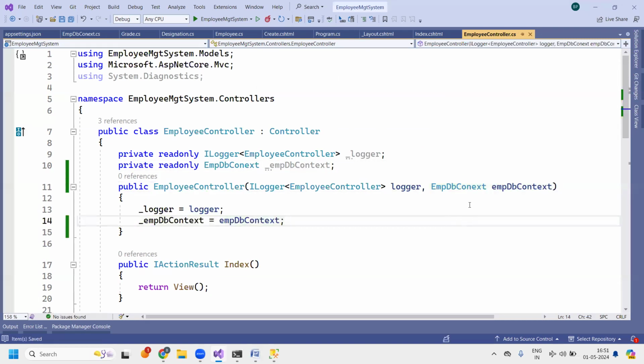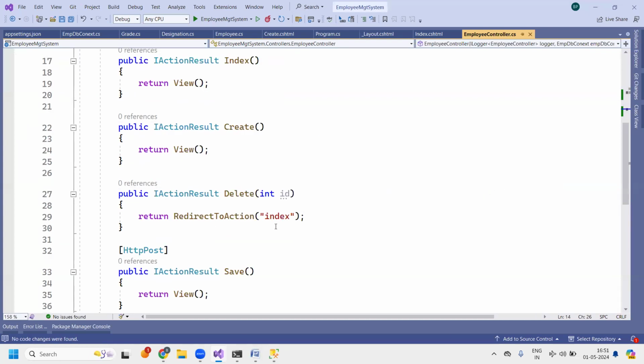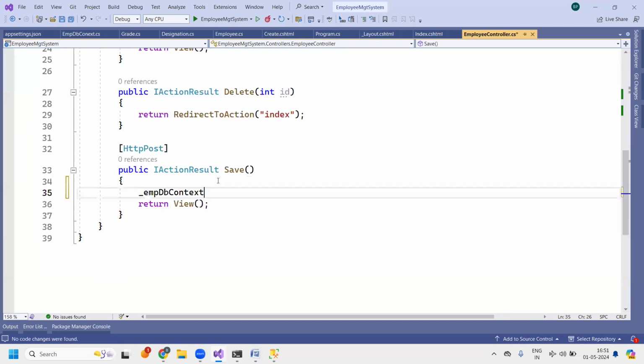It will get the parameter, assign that to this, and using that you can just save the information like dot employees dot add. This is entity lambda expression.